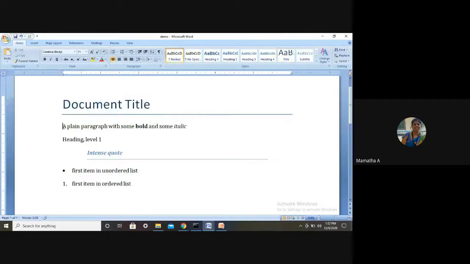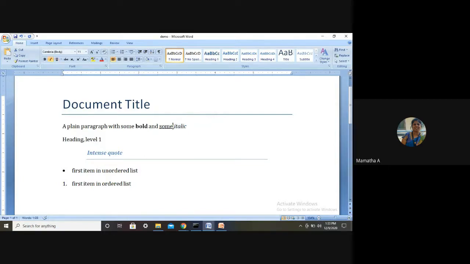Second paragraph, how many runs do we have? I will just change this. From here to here is 1, then here to here is 2, this is 3, this is 4, and this is 5.